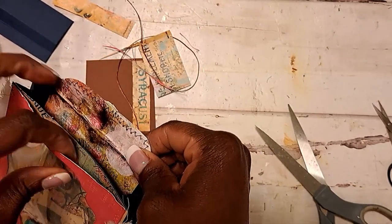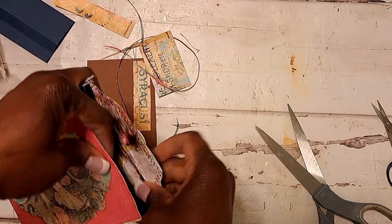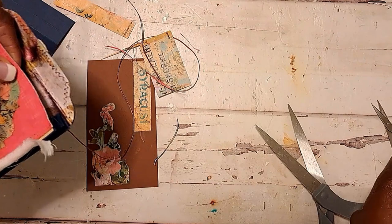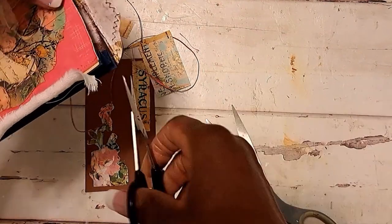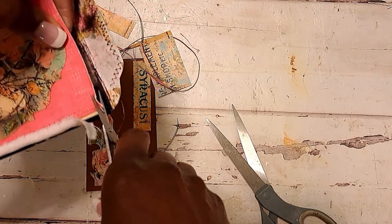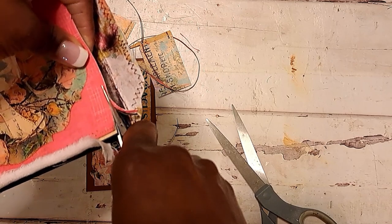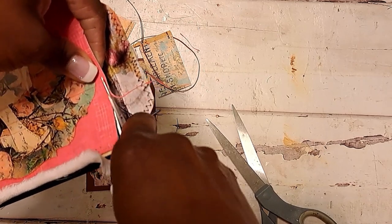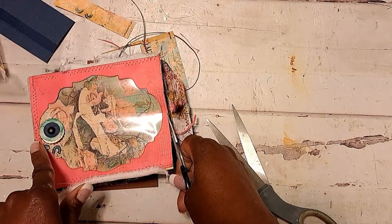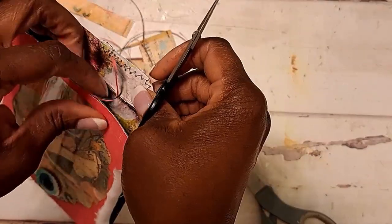It's still not down quite far enough. I'm gonna take it down just a little bit more. And notice I'm cutting pieces of the gusset with it too. I'm just gonna take that down just a little bit more, because the gussets are just as tall. But I don't want to take it down too far to where this part and this part looks way off as far as in width.